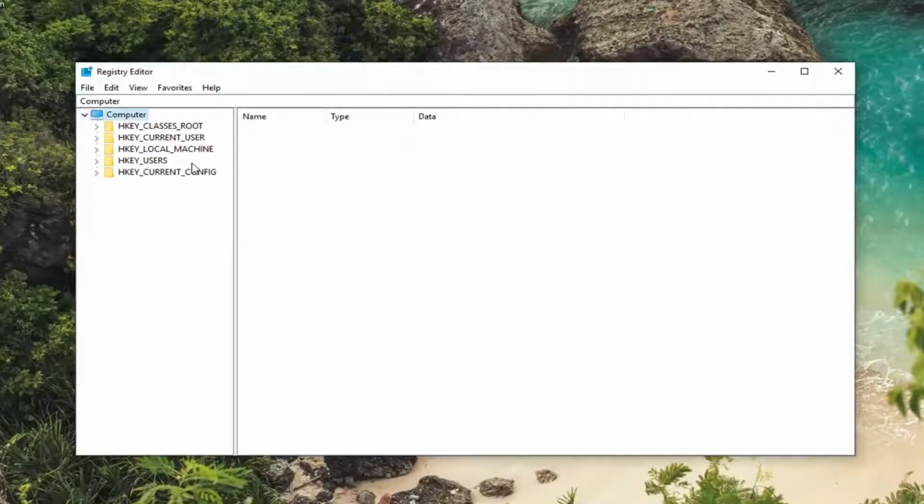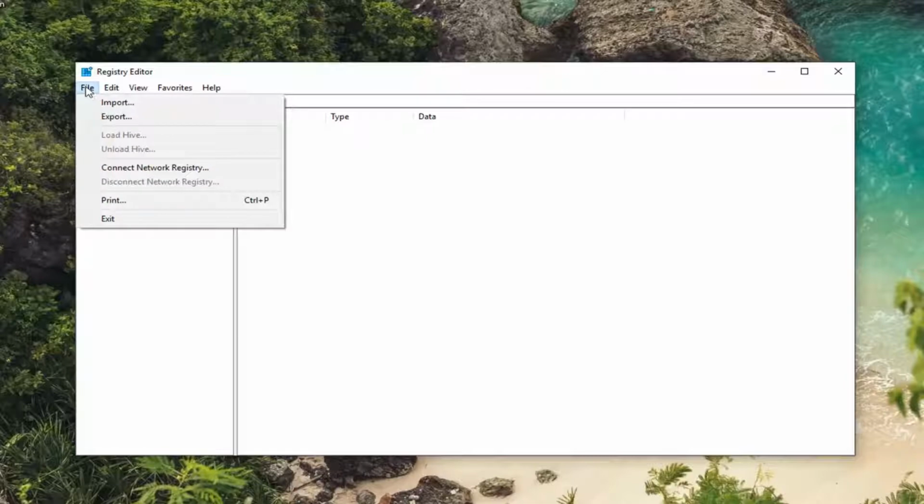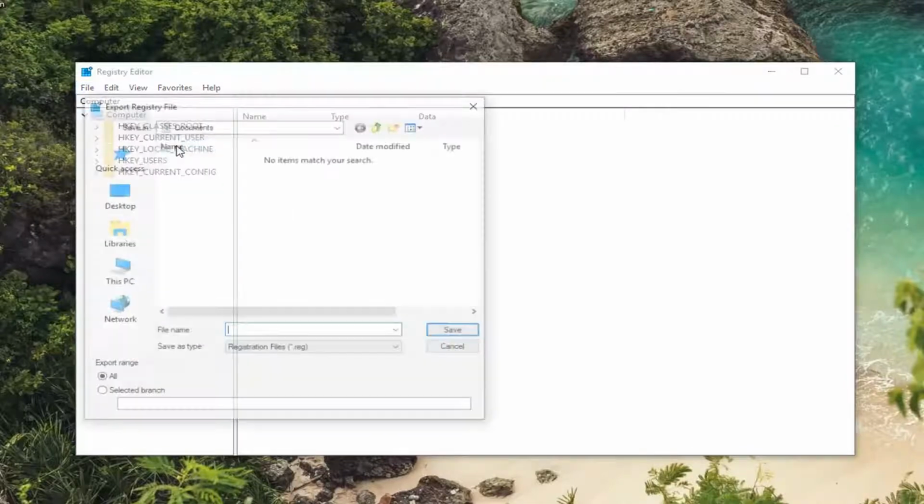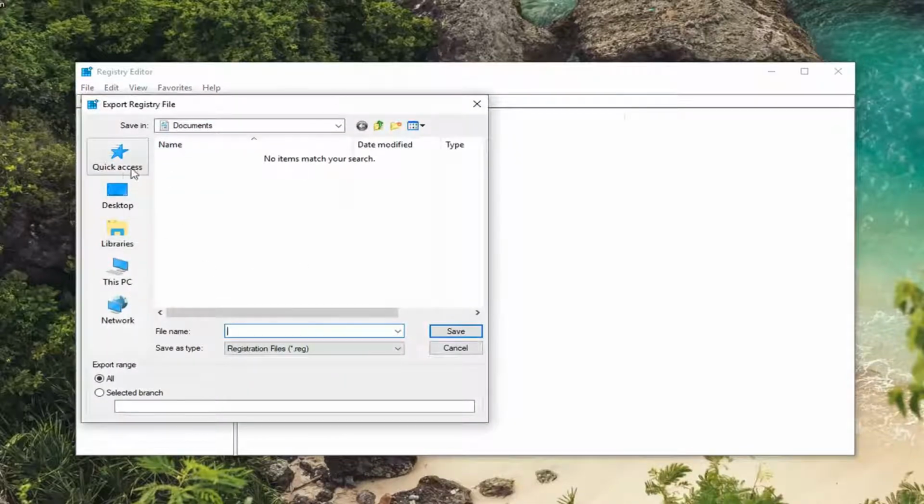Now, before you ever do anything in the registry, I would suggest creating a backup. So if you're unfamiliar with how to do it, just left click on the file tab at the top left one time, left click on export, save it to a convenient place on your computer, preferably like a desktop or an external media source, so you'll be able to easily retrieve it in the event you ever had to roll back your registry. And for file name, I would suggest naming it the date in which you're creating the backup.